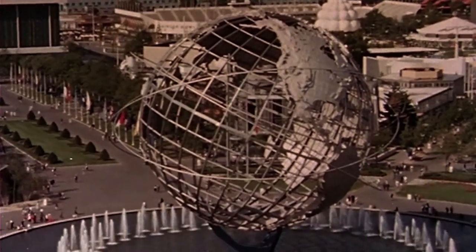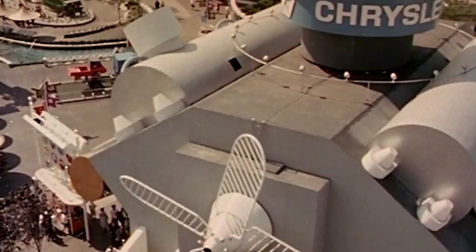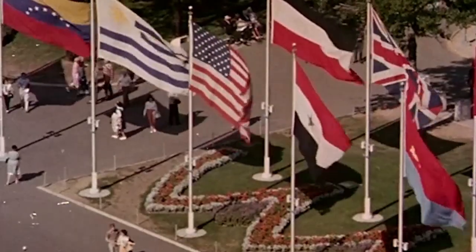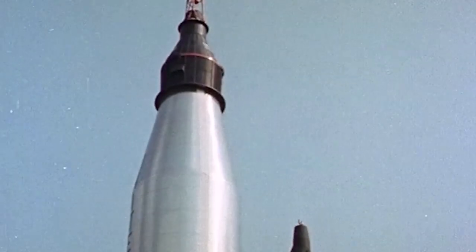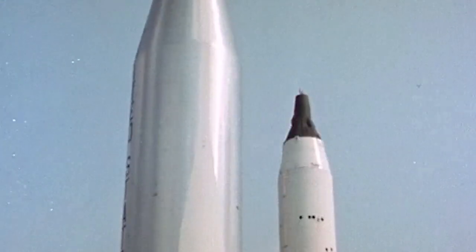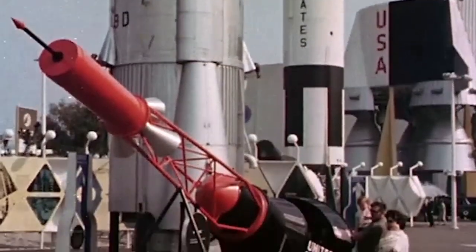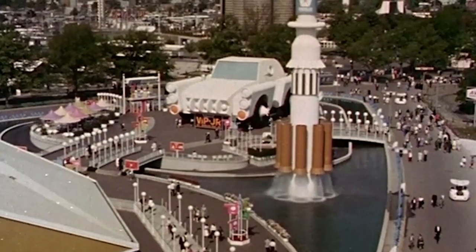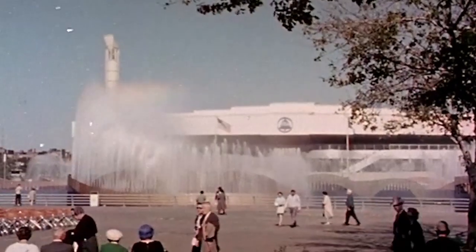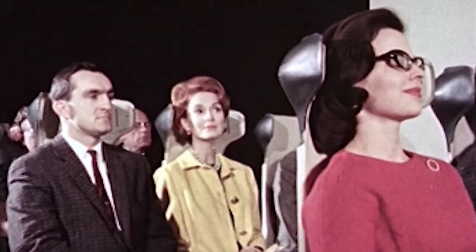The Queens Museum is also the site of the World's Fairs in '39 and '64, which is to us a very interesting context. The futures that were proposed at the World's Fair were really coming from companies like GE and General Motors and IBM. These were top-down visions of the future where they were telling Americans what the future should be like. At the end of the day, this top-down version of a future was enacted in many ways.